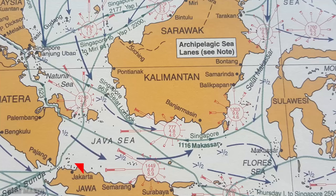Hi there, guys. After our ship left Jakarta, it took us about 3 days to reach our next loading port, Muara Sangkulirang, which is also in Indonesia.